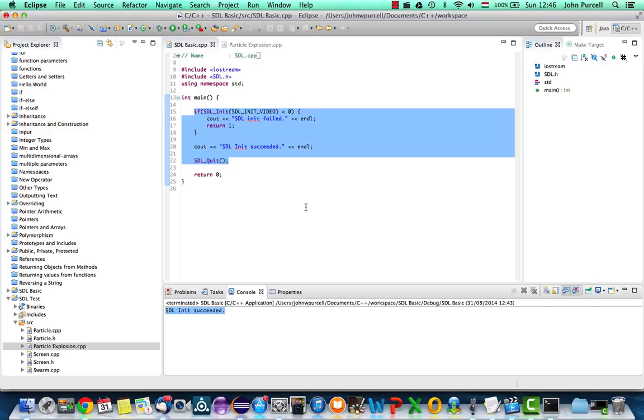So I'll leave you with that, and good luck. I hope you succeed in getting some graphics API that can do pixel access initialized for your system. And in the next tutorial, we'll look at putting together a basic SDL program that actually can put a window on the screen and allow you to quit the program, close the window.